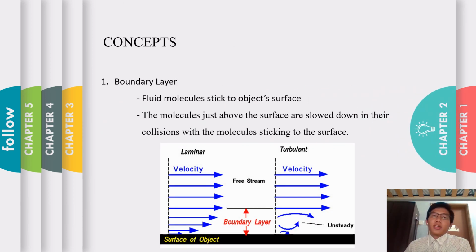In order to carry out this experiment, we need to understand some concepts. The first concept is the boundary layer. The boundary layer is where fluid molecules stick on the object surface, as shown in the picture below. In aerodynamics, when objects pass through the fluid flow, the fluid molecules automatically stick on the surface of the object, and when the incoming fluid molecules pass by, we call it a boundary layer.